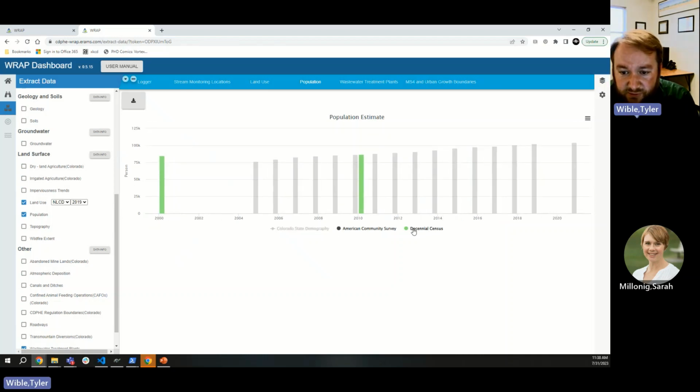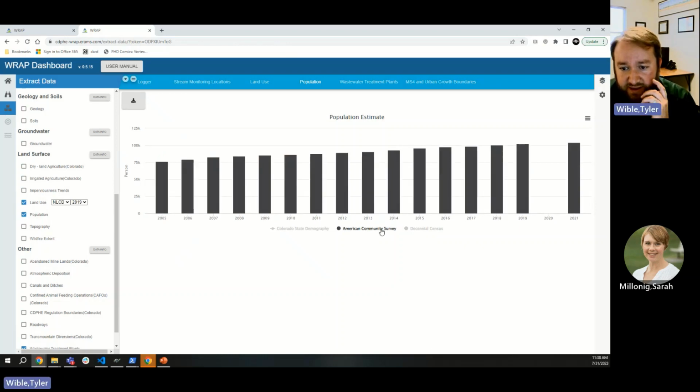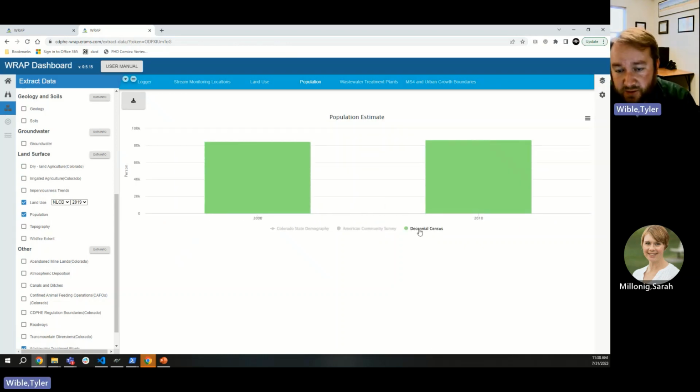Minimizing it and just kind of walking through it, you'll notice that you have your average 10-year census, right? So you got 2000, 2010. This is the census for Fort Collins. Again, these graphs are interactive. So you got 84,000 people in that section, 86,000 a few years later.